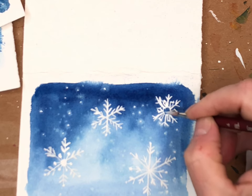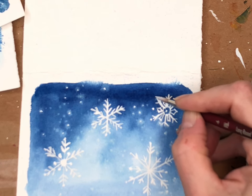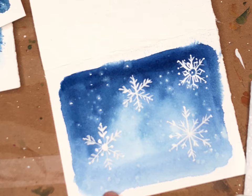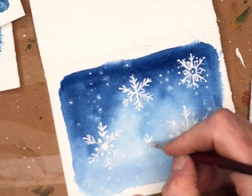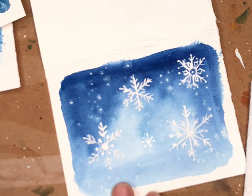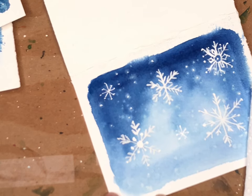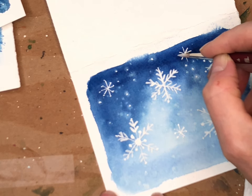So it's not as super intricate. I'll put a little dot in the middle. Put some dots. I think the dots really help. So if you're messing up, you've got dots to fix it for you. You see? So there were about four big ones. And then you just go on, you can add some smaller ones. Now this one was a little bit darker than this one. And these just make simple snowflakes, you know, the crisscross applesauce. Just like that. And then put little dots on the ends. Really simple. Crisscross applesauce, that's what I'll say.